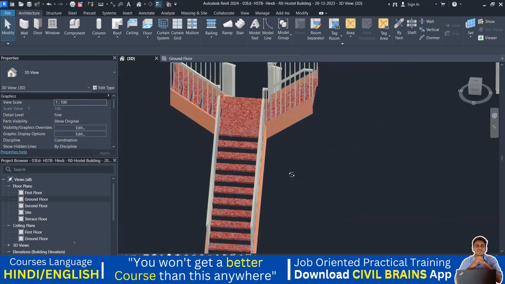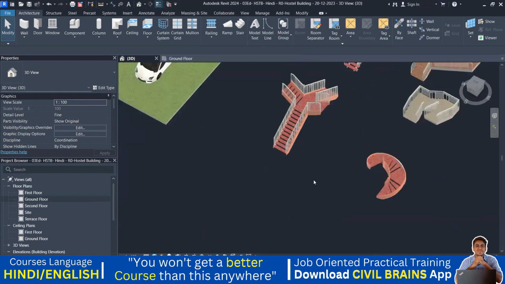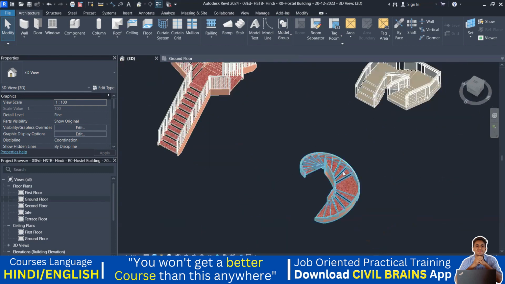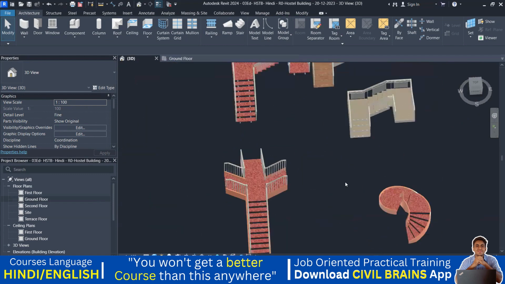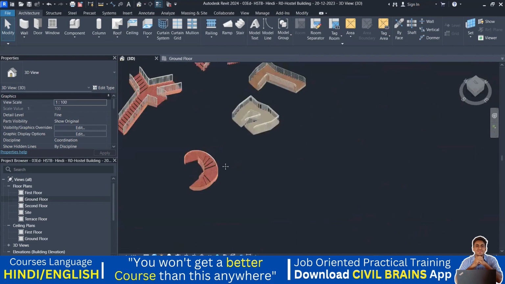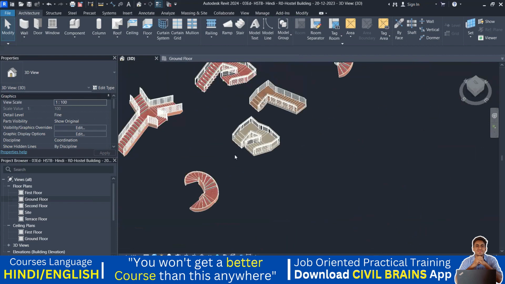Got it? I hope you have enjoyed my lecture up to here. You got an idea how to prepare such kind of staircases and all. Glass staircase is also understood. So try to practice up to here. But in the main model, we'll keep the normal staircase. So staircase, everything I've explained you have to just practice it. And I'll see you back in the next lecture.